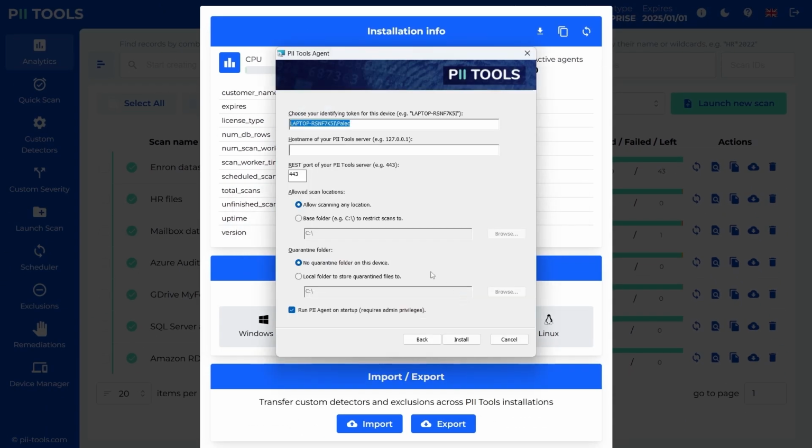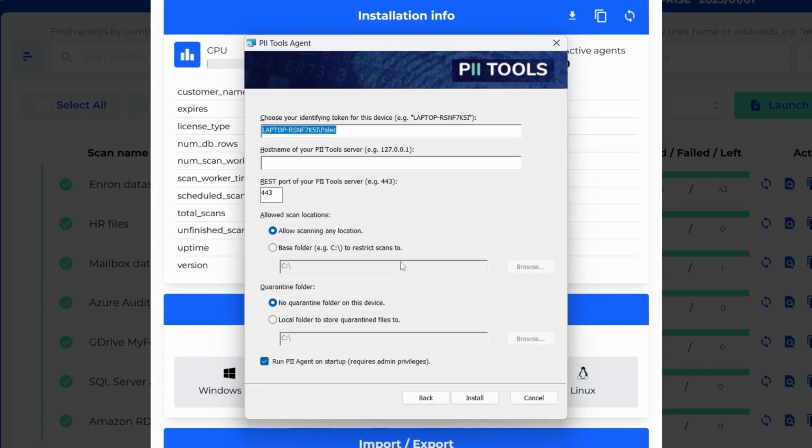Unsure about the token, hostname, and other terms? Let's have a look at them together. Token will be the unique identifier of this device inside PII Tools. The device will be visible under this name inside your PII Tools dashboard. For example, you can set the token to this device's IP address or give it a name. The token name is completely up to you. The idea is to make managing and grouping your devices inside PII Tools easier, especially if you will be connecting hundreds or thousands of them. Each connected device must have a unique token.